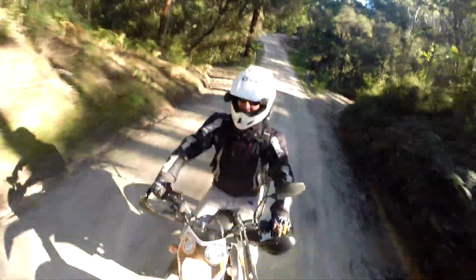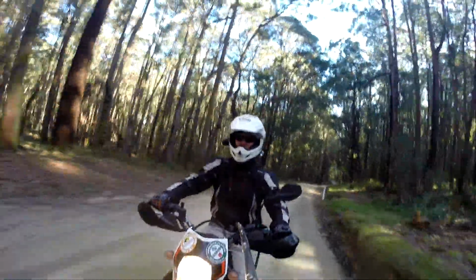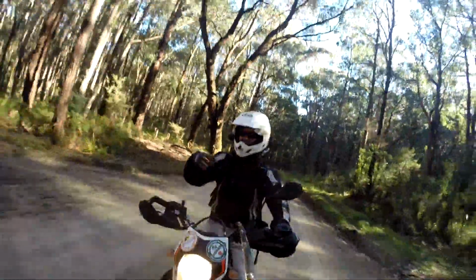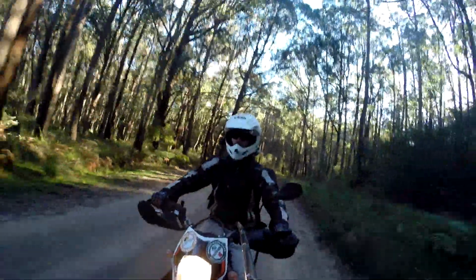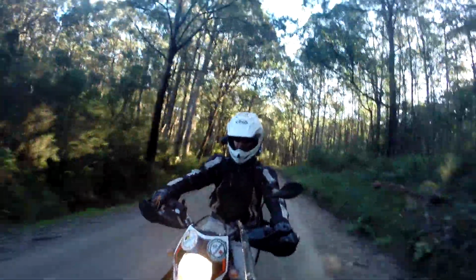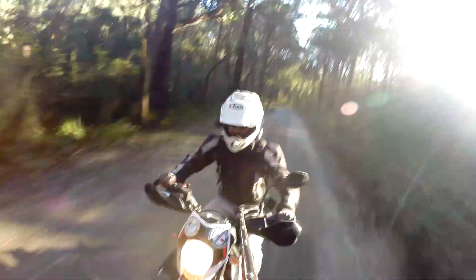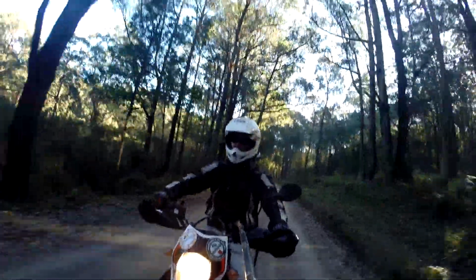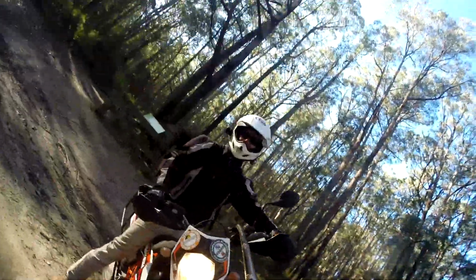How's that? How did that look? You can feel the back tyre just slipping out occasionally. So about 3rd gear, I reckon. That's where the torque really kicks in. That's where you want to do wheelies on this bike. Ready?